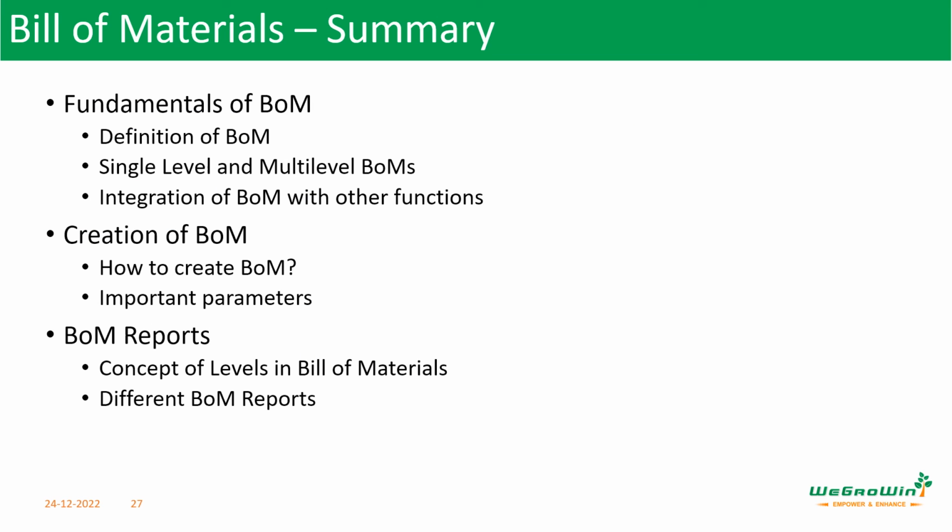So in this session we discussed the fundamentals of bill of material, like what is the bill of material, definition of bill of material, what is single level bill of material, what is multi-level BOM, how BOM is integrated with other functions, and then we went to the management of BOM, like creation of BOM, what are the important parameters when you are creating BOM, and then what are the different reports, based on the concepts of the level of materials, and how to find out the component where it is used. All those reports we discussed in this session.